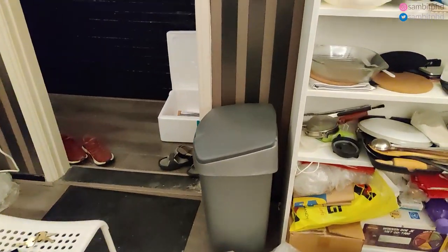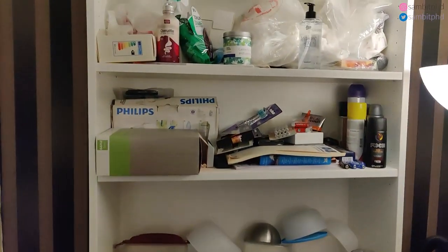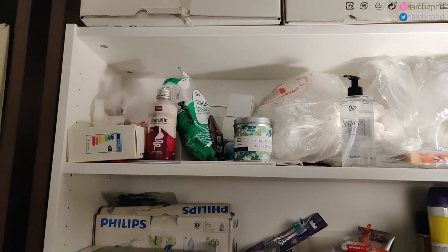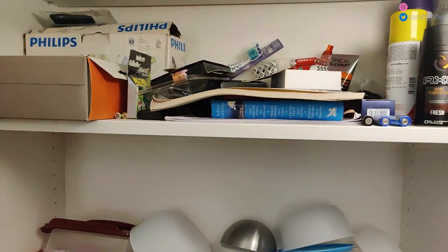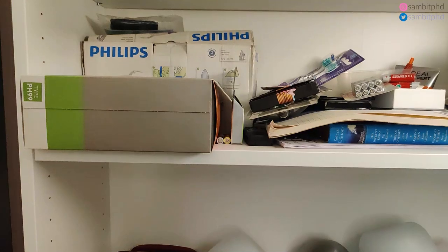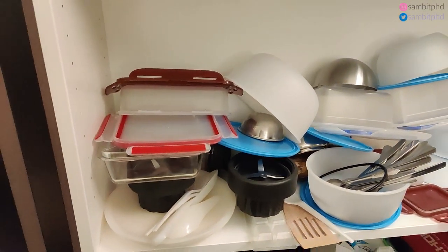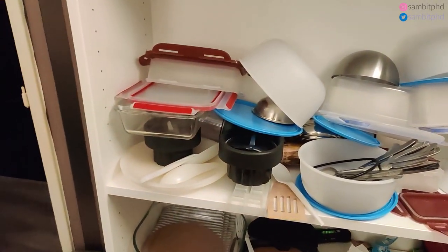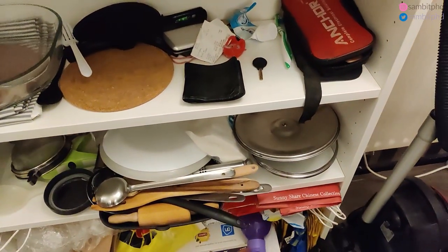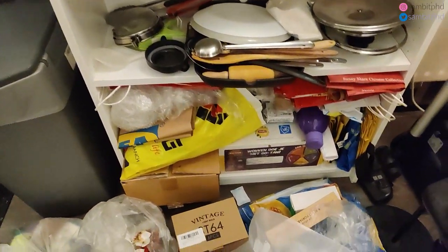You have the waste management here. First you can see a rack which looks really haphazard but everything is planned. On the top you have some painting materials — sometimes I paint — and here you have some books, batteries, extra batteries, some bike materials, room freshener, and all the utensils that I use for cooking. I have my brush and everything and some more utensils here.